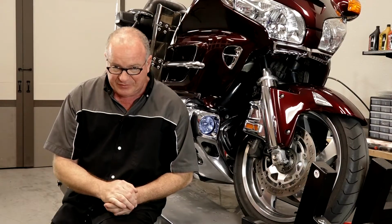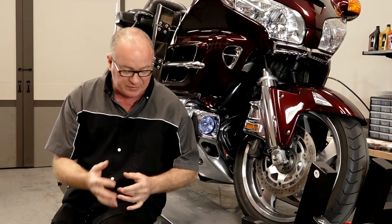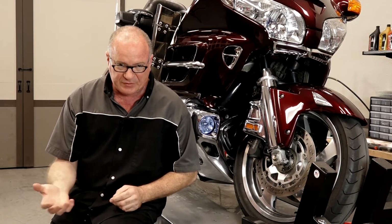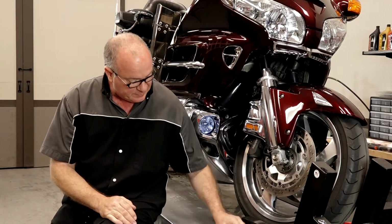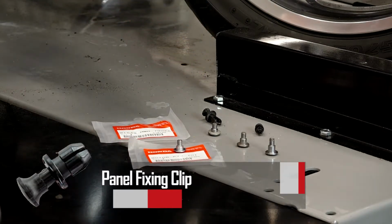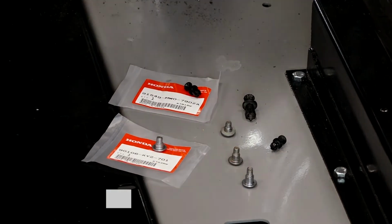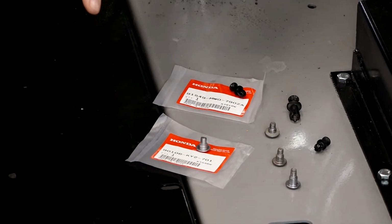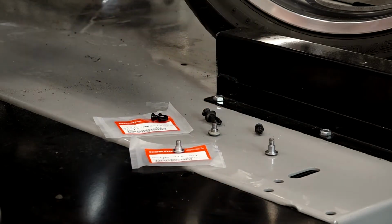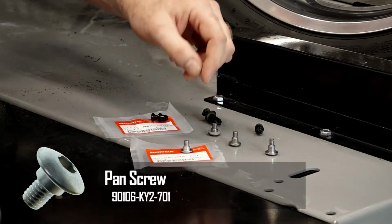I did notice some inconsistencies from one side to the other as far as the way the bolts looked, and their length and the diameter and whatnot. So I had to do a little investigating. Went back to the original exploded diagrams and found out that that top rivet was actually incorrect. It should have been another one of this type where you actually can grab it with your fingers and pop it out. The other bolt that was incorrect, there's 4 at the bottom of the lower fairing that it should have all been the same size. There's this one oddball, not sure where it came from, but I can tell you this much, it's not going back on there. So I've got the correct bolts.